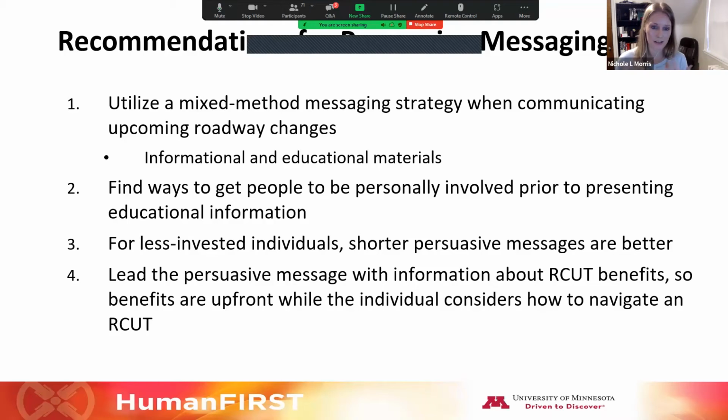Then show them what it is, let them hear from community members of why it's good, then come back in with some of the cost benefit analysis. And that seemed to be a really good kind of sandwich of benefits, experience testimonials, and then followed up with the cost benefit analysis. That seemed like a pretty good messaging strategy when we were talking with county officials or city managers, state officials. That was a good combo.